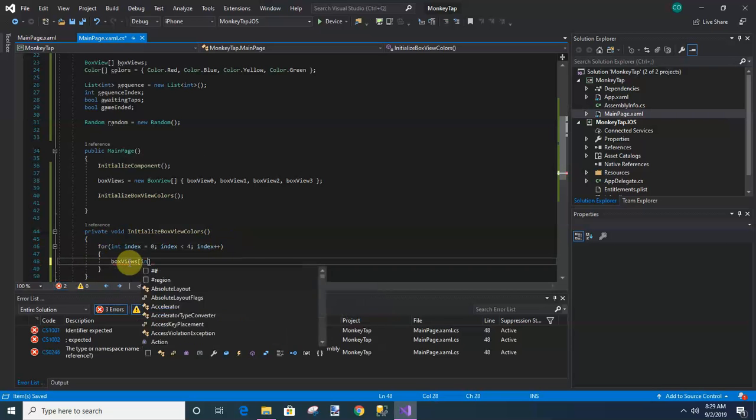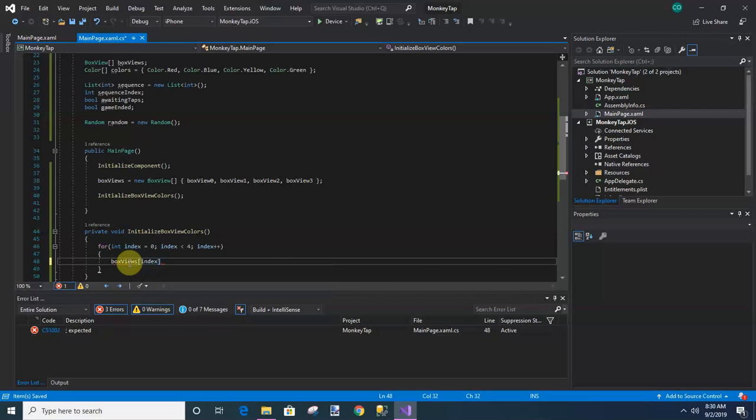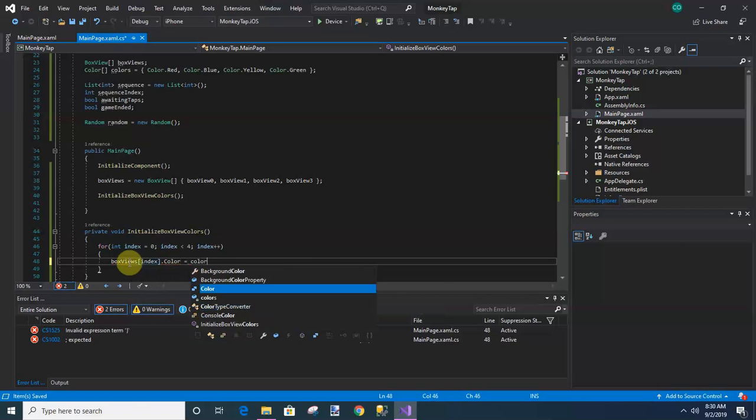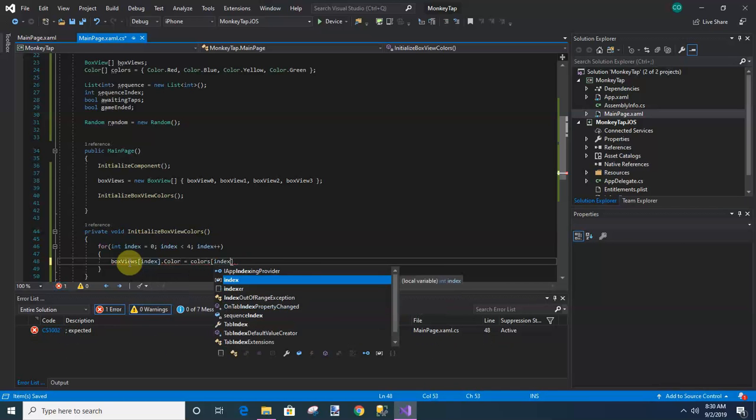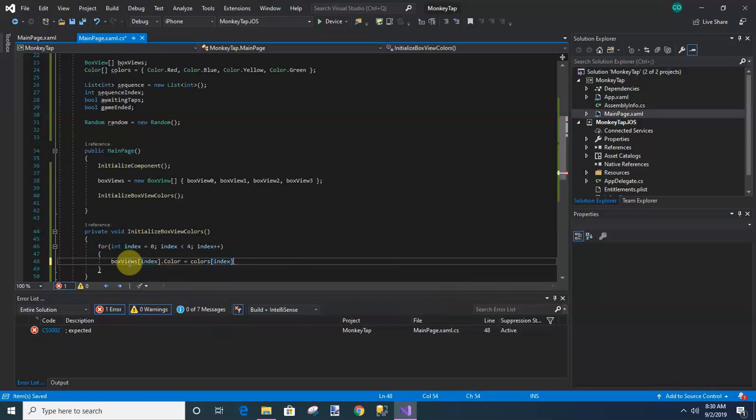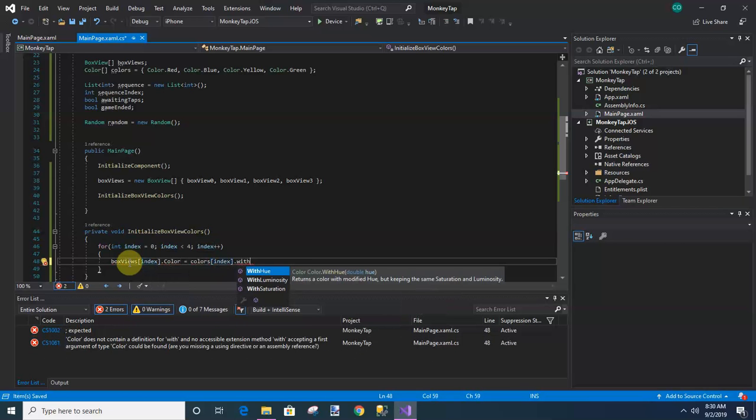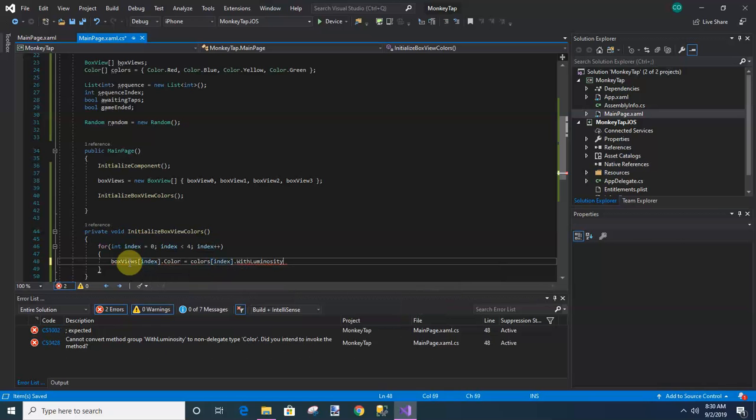dot index dot color equals colors index, and then we're going to say with luminosity, and we're going to say whether it's on or off.